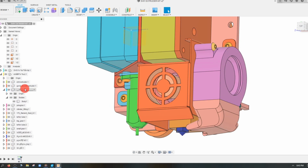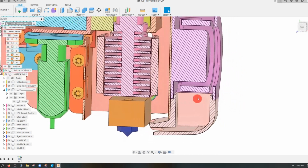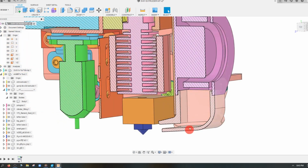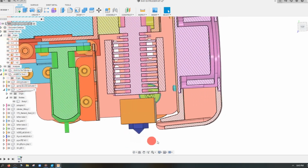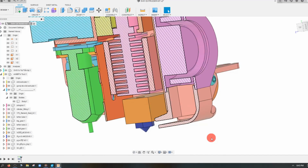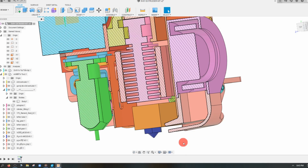If we look at this blower scoop in a cross-section, you'll notice that the air loses a lot of velocity when it hits this wall, that it's coming out at a very high speed. And then it needs to pass through this little channel to where the extruder is. What we're going to do is see if we can design a little bit of a better solution to this.